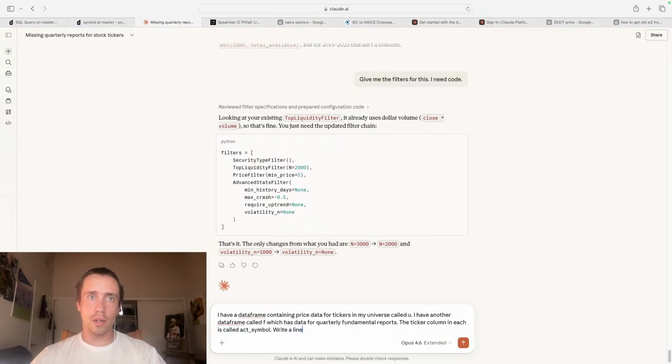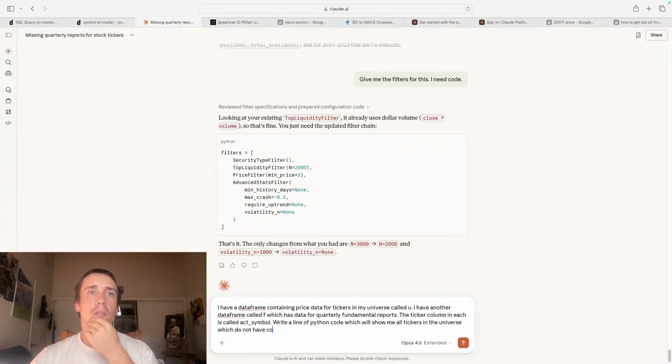Write a line of Python code which will show me all tickers in the universe which do not have corresponding quarterly fundamental reports, which are not listed in the quarterly reports data.